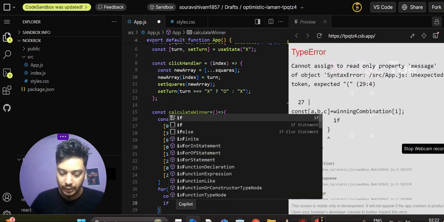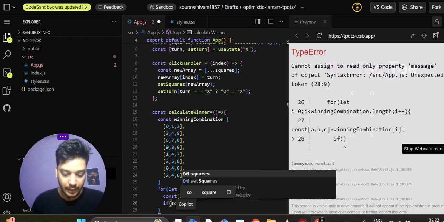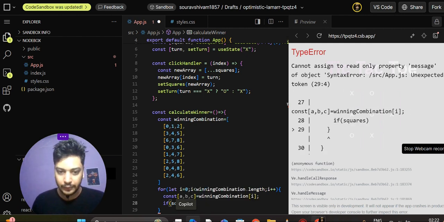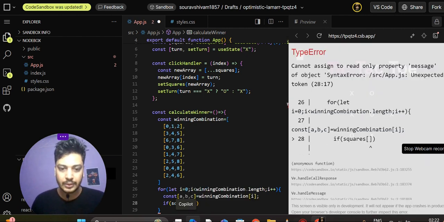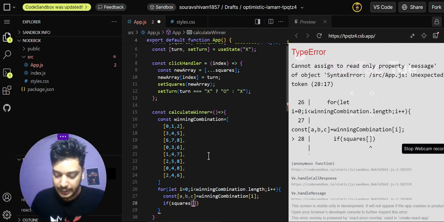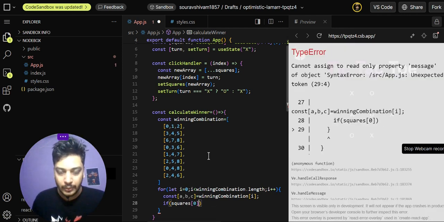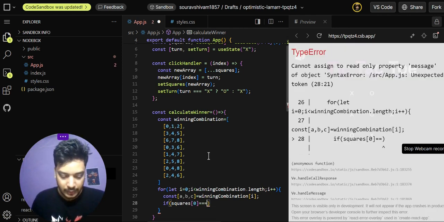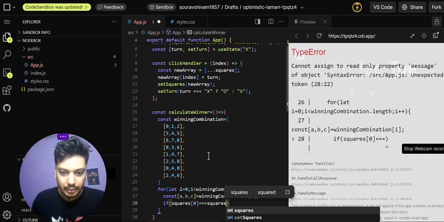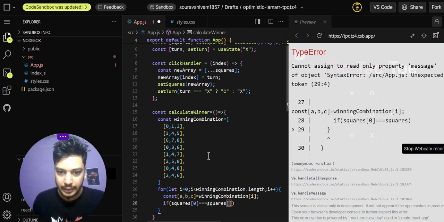Now we will check on this. So let's say squares of a. In the squares array at the a-th position, whatever the value will be, it could be either X or O, is it equal to the element at position b, squares of b?